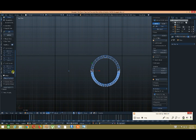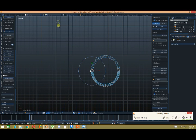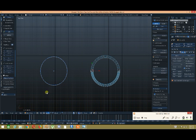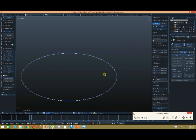Another way you can do it, which I'm going to show you, is this. If you take this right here, you go into here and go solidify right here, and actually increase the radius like that.